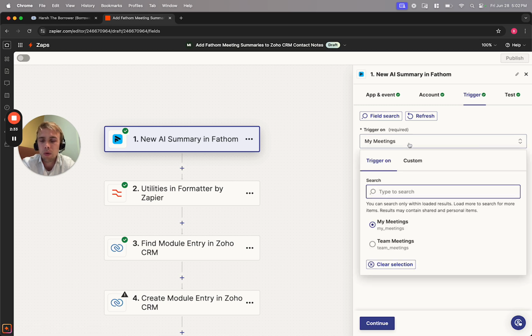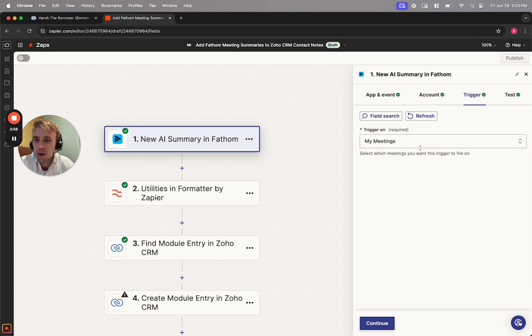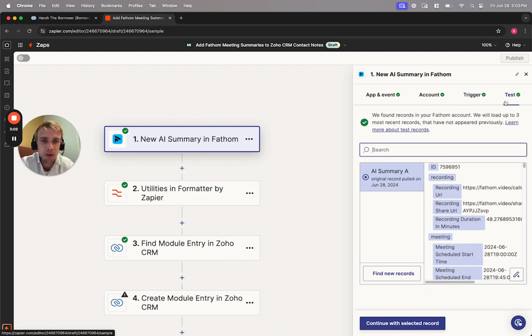Trigger, this is the only nuance with Fathom. You can either have a team level, well, a single login. So for me as Tom, I can see my meetings, but then if I'm a business owner, I could also see my team's meetings, right? And so there's two different layers. And so the question is, do I want to do this for my whole team? So anytime my team records a meeting, I want to come in, or maybe just my meetings, because maybe I'm just, I don't know, selfish like that. I don't know. But so I'm going to keep my meetings. More typically, it's maybe a privacy thing, or maybe you're beta testing it. A lot of reasons why.